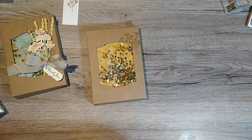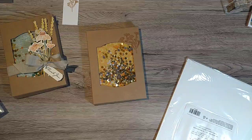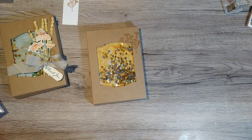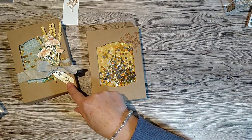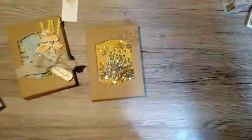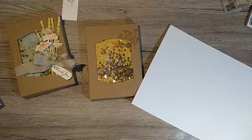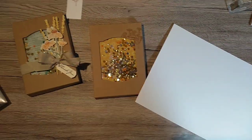Two weeks to go. I'm just going to grab some cardstock. It's just behind me here. Have a look. Well, actually, it was on the table behind me, not in the drawer. I'm in the middle of prepping for class next week as well, so I have got cardstock all over the place. Let's just grab a piece of, I actually used Very Vanilla for that one, but we'll go ahead and we'll use, sorry, I think I just knocked my camera. We'll go ahead and use some basic white. I'll just make sure I'm still in shot and straight. Sorry about that.